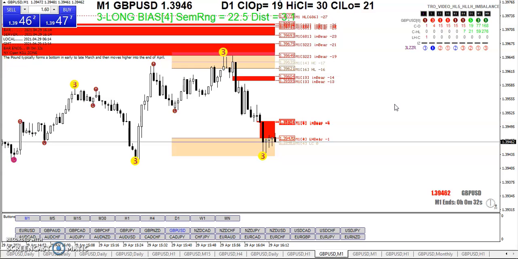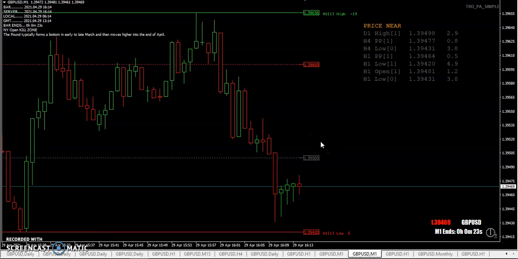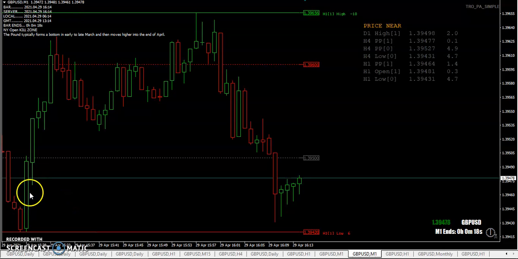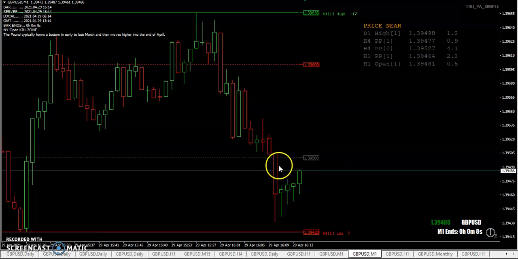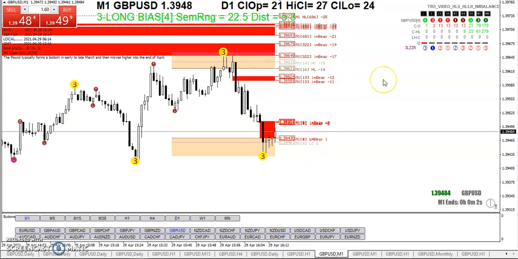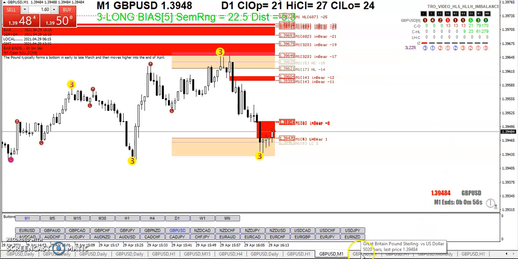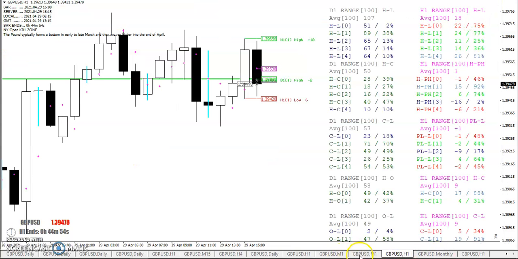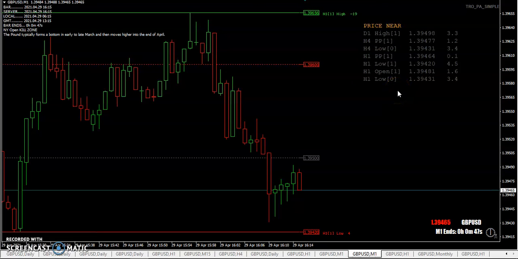So what do we see? These indicators are just showing me zones where I can look at this chart and I can see it, but I have to interpret it, because see right here, I know this is an imbalance, I know this is an order block, and I can see here there was an imbalance put in right here, so I know I'm going in a red imbalance. But for those traders who don't have the seat time, the indicators are just helpful. And then for things like the open, the close, the highs and lows and pivots, to me it's just nice to have an indicator either plotting lines or showing it to me in English so I can see what's going on.